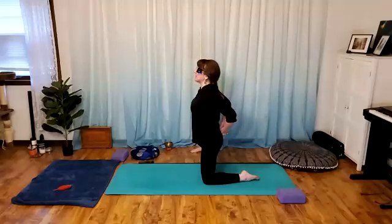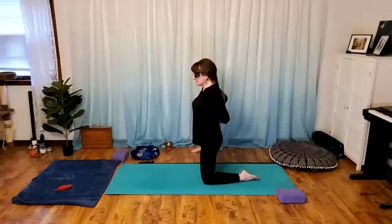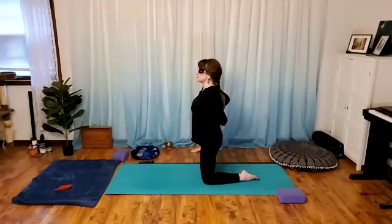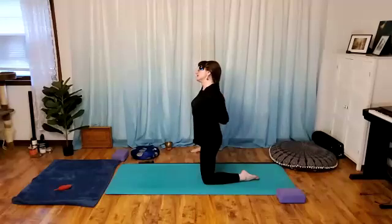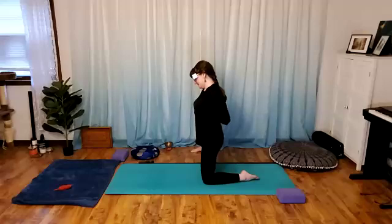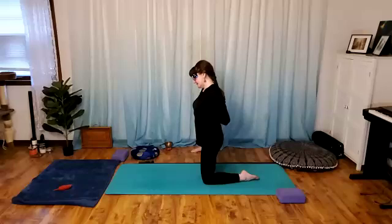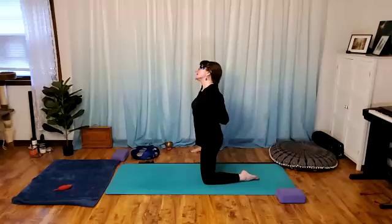All right, so as you bring your head up to center, scoot your knuckles over towards the right side of your waist so that you can kind of anchor your left shoulder down, and now the head drops to the right as well. So sensing into that left side of the neck. Take the head a little bit forward and a little bit back. Again, a little forward and back.